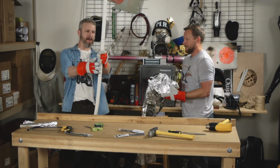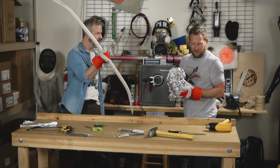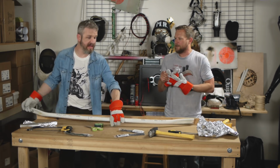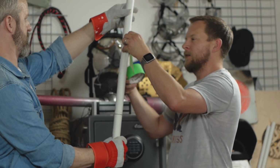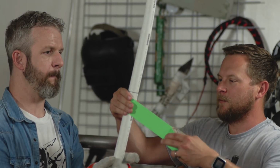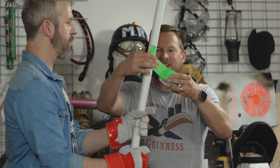Do you wanna give it a grip? You wanna see if you can heat it up and squeeze a grip into the handle? No. No? I do wanna cover it in duct tape though. Okay. In the middle. Yes. I'll hold it, you tape. Oh, there you go. Well, I was gonna have you spin it. Oh, okay. So here, I'll kind of go downward. There you go, keep rotating. Keep going. Nice.